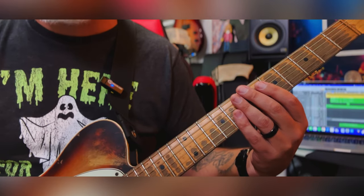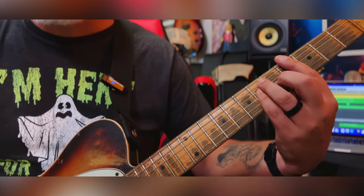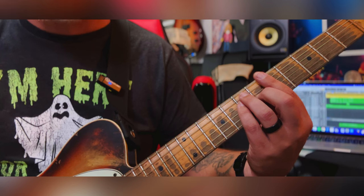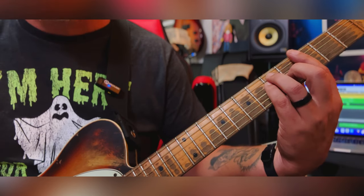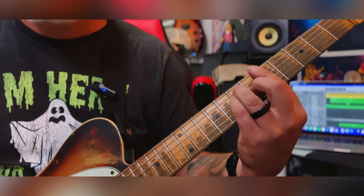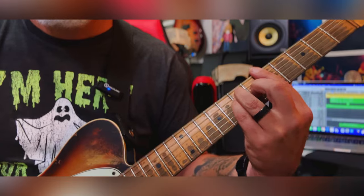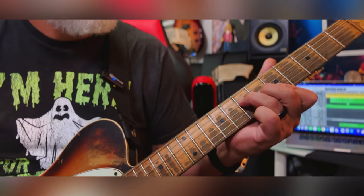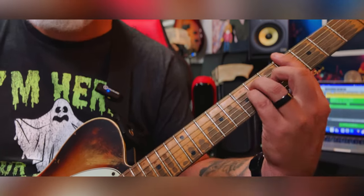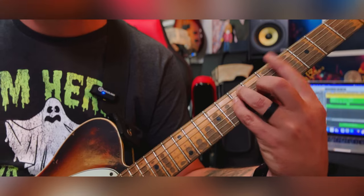Another really cool trick is sliding into the chord from either a half step below or a whole step below and doing all three steps in. So for example, if you're opening a song with an A bar chord, you can start on the G bar chord and work your way right into it. Same thing when you go to the four chord. Or come into it from just a half step below. You can just reach up with this finger and drag this in without moving the chord at all.